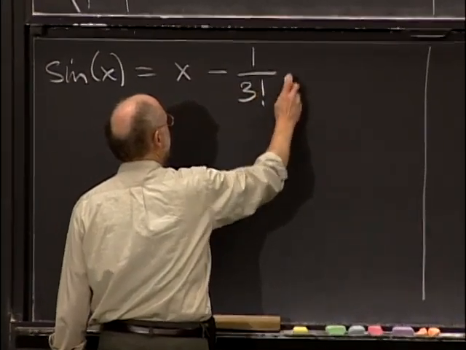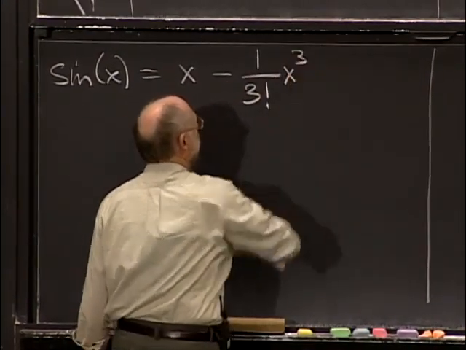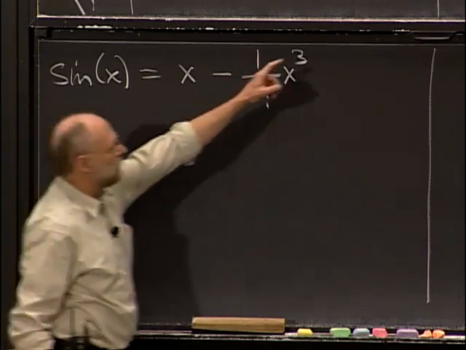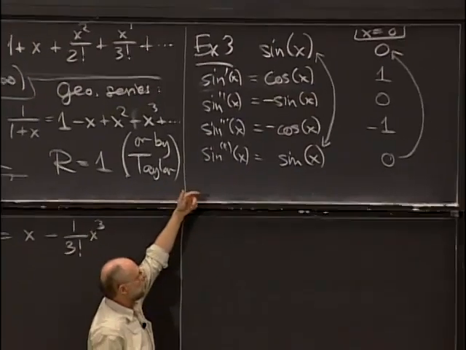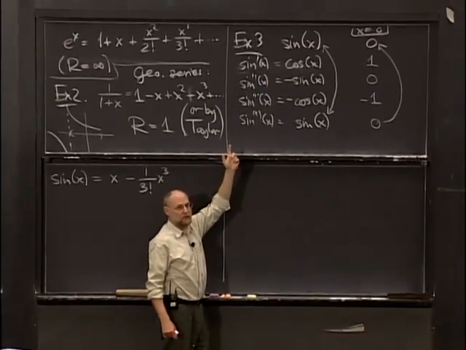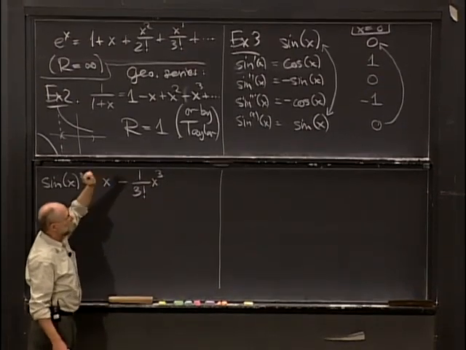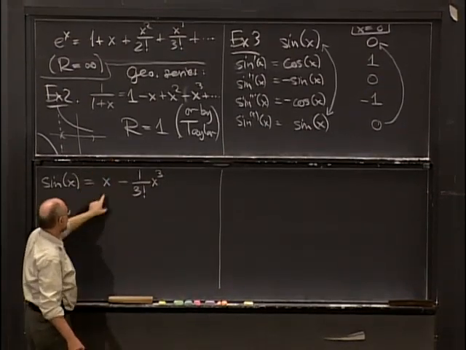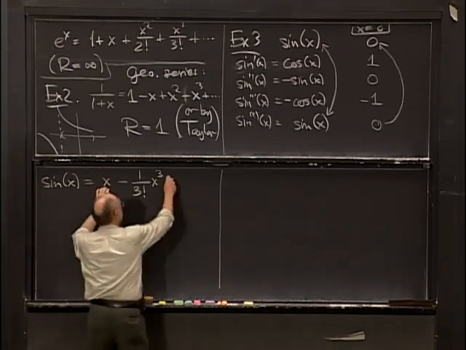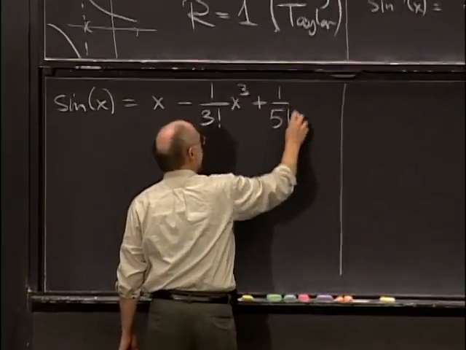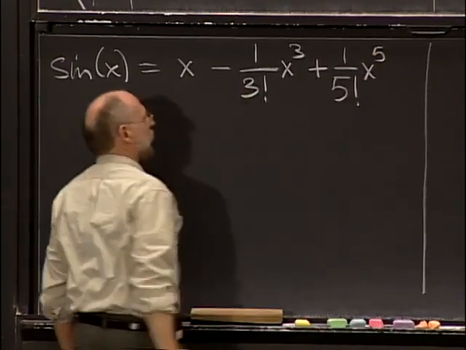And remember the 3 factorial in the denominator, and that's the coefficient of x cubed. What's the fourth derivative? Well, here we are. It's on the board. It's 0. So I drop that term out, go up to the fifth term, the fifth power of x. Its derivative is now 1. We've gone through the pattern. We're back at plus 1 as the value of the iterated derivative. So now I get 1 over 5 factorial times x to the fifth.